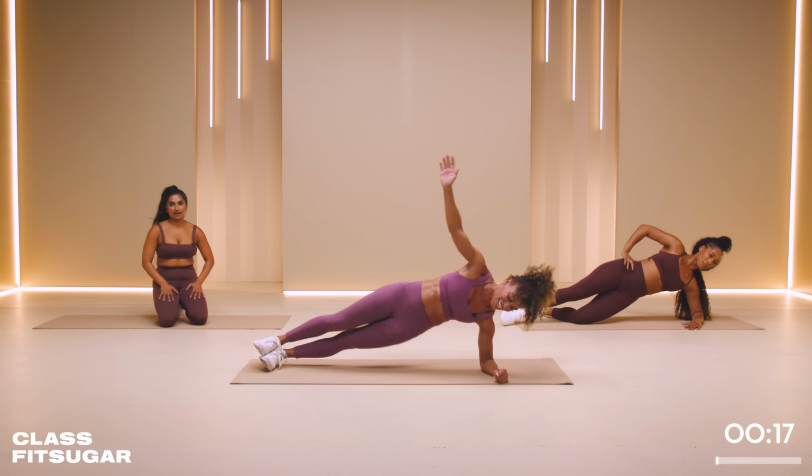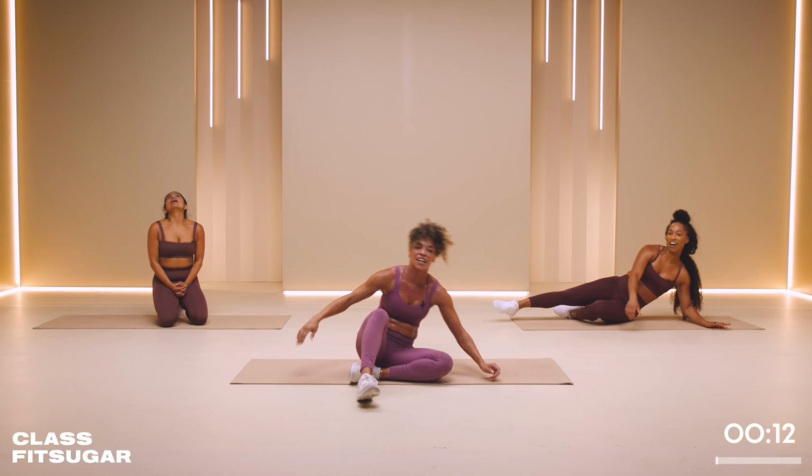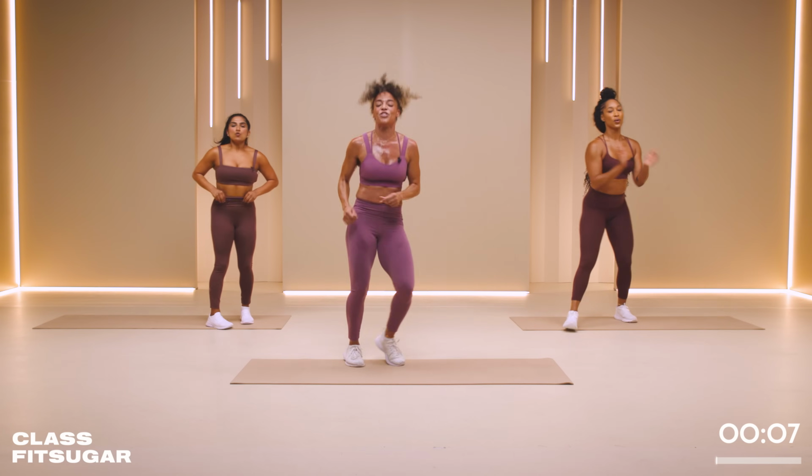Cheer us on. 3, 2, and 1. You got 13 seconds left. Woo! You guys, stand up. Let's cheer everyone on. You guys are doing amazing.